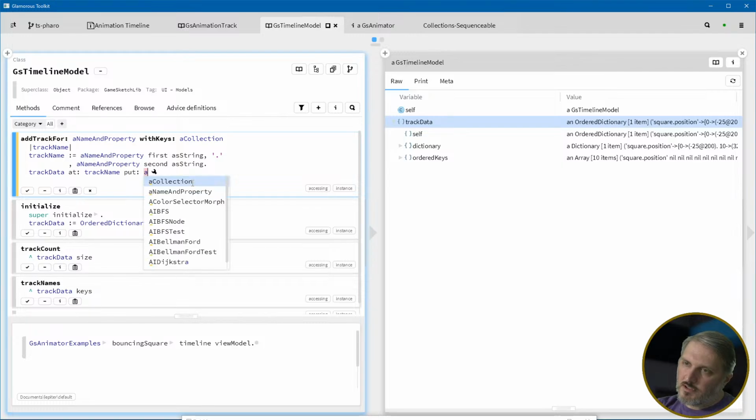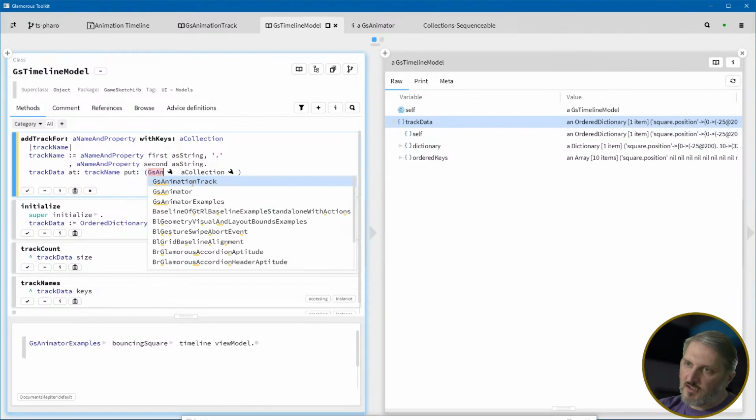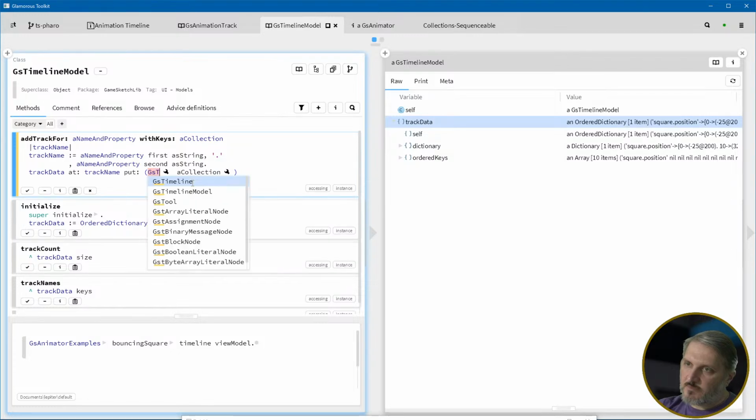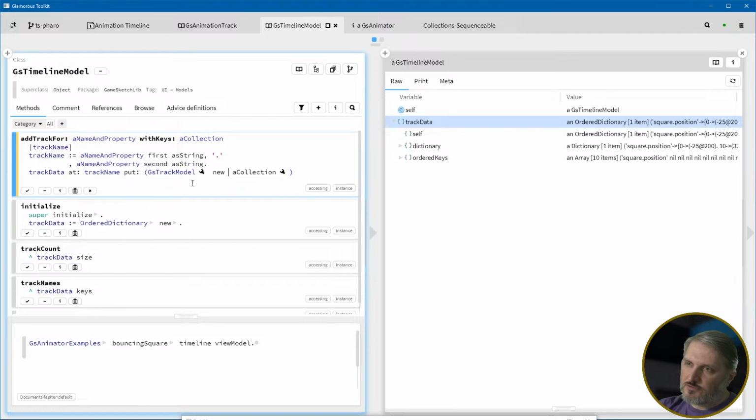Actually, so then, okay, what do we want here? A collection. So really just GS animation, GsTrackModel, GsTrackModel new, or with keys.